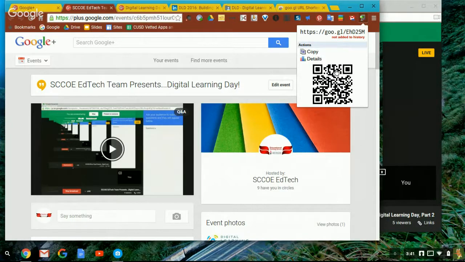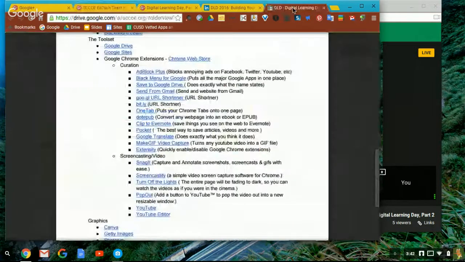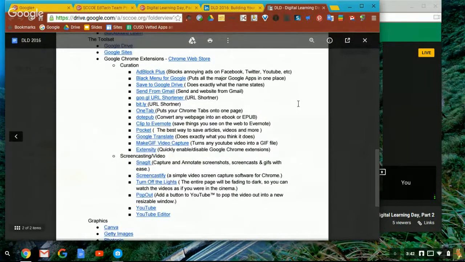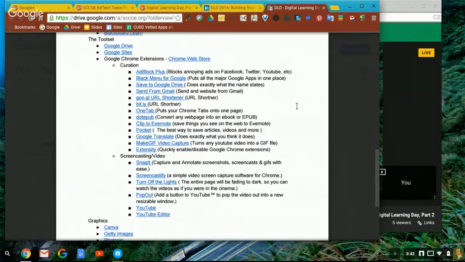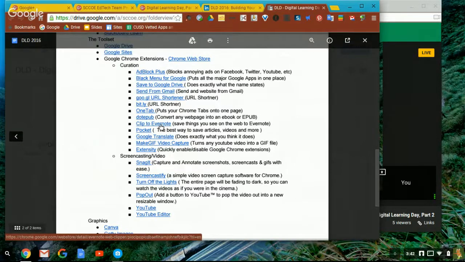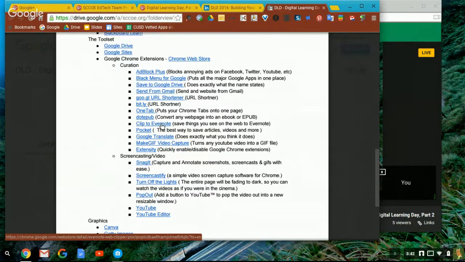So I use this quite a bit as well. If I know students are going to be using mobile devices, I would definitely add this QR code to my site, which you'll see in a moment. But I love this tool for that reason. It makes my life a lot easier to shorten any URL that's too long for me to repeat to my students or too long for anybody to write down. Another one that I love to use when it comes to organizing and curating information is, here's my overall plan.